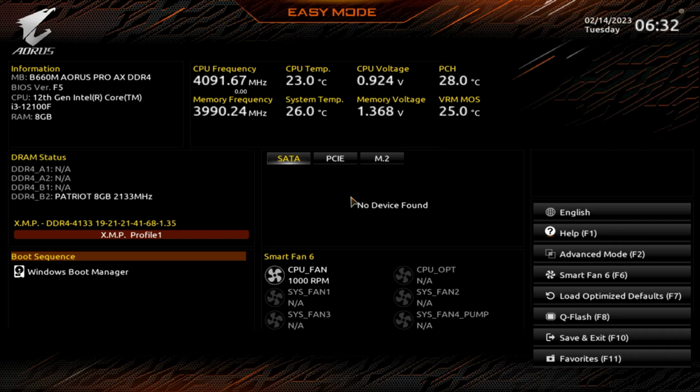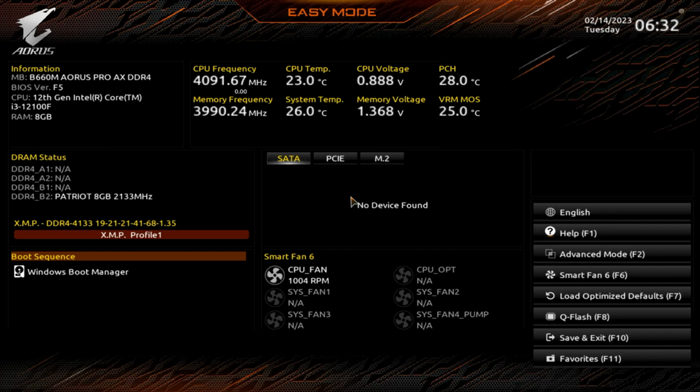All right, folks, this is a quick BIOS overview. Give me a second to jump from one computer to the other. So I have the computer I used to record with the video card, and then we have the other computer that this is actually running on. So this is a quick BIOS overview.